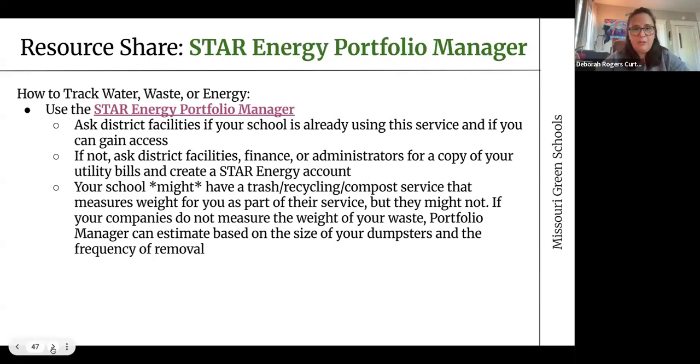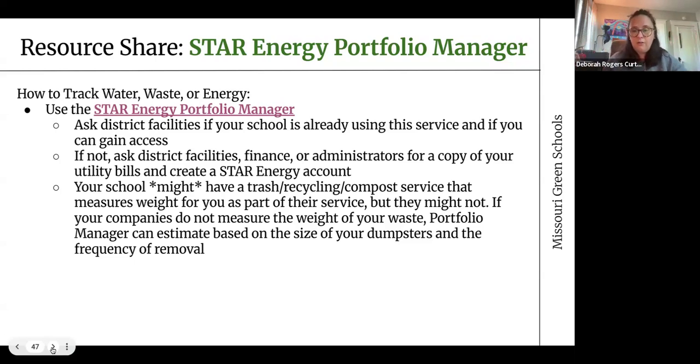Finally, we're going to wrap up in just another minute or so. Chris mentioned the Energy Star Portfolio Manager. I want to make sure that you understand that this is an amazing, magical tool that you can use for basically auditing almost any system in your building. Most schools are already part of the Energy Star Portfolio system. And so asking your district facilities manager if you are allowed to have access to your school's data is going to give you a wealth of information.